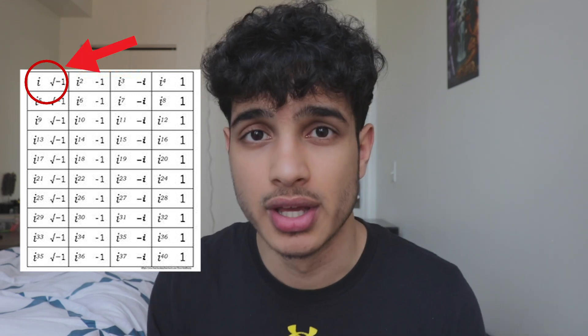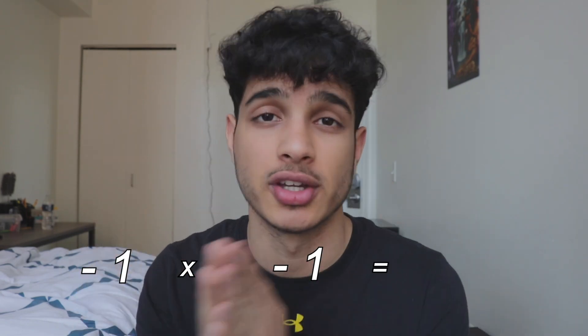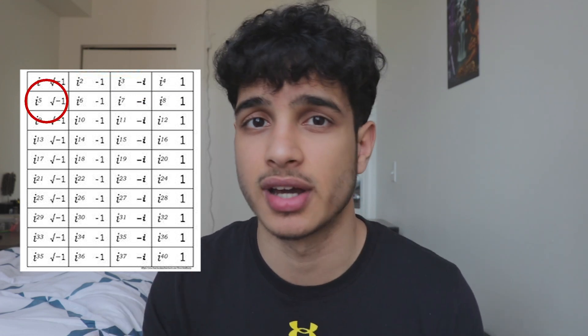For the i-table, all you need to remember is i equals the square root of negative one — the SAT will always give you this. Using the radical rule: √(−1) × √(−1) equals −1, so i² = −1. Then −1 × √(−1) gives you i³, and i⁴ = 1. From there you can find i to any power. That radical rule probably just saved you 50 points. All other tricks are in my SAT math course.